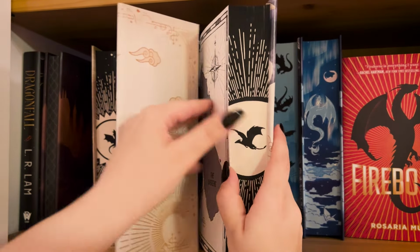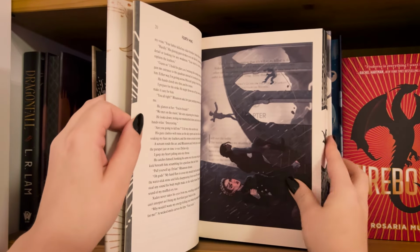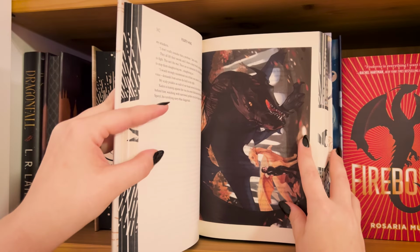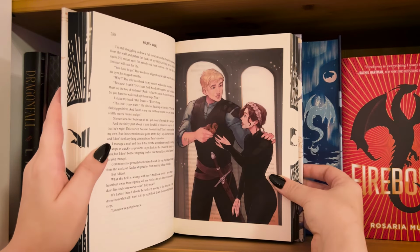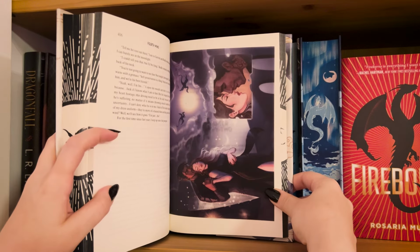And then I also have a few page overlays in my edition. These are from A Touch of Magic, and I really love them. They're a little bit small for this edition, but I don't really mind it. I just really value having the character art, and I think they look so good. And they also just really elevate a special edition for me.